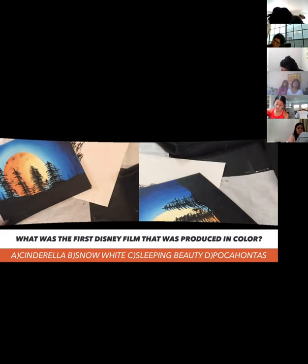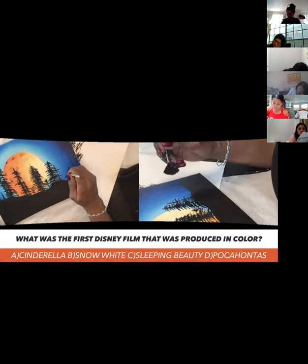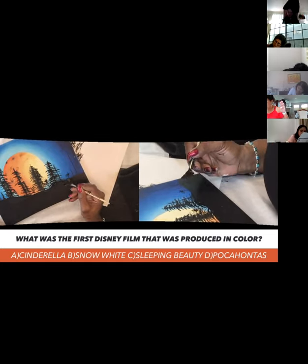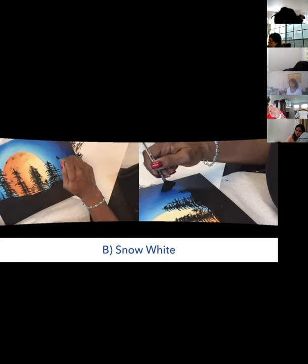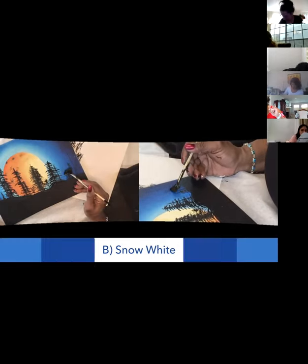And I need more paint on my brush. Oh, okay, so what was the first Disney film that was produced in color? Was it Cinderella, Snow White, Sleeping Beauty, or Pocahontas? Snow White. Let's see, Miriam said Snow White. It won an Oscar, even. Oh, okay. That's a fine answer. You know your trivia, Miriam. Miriam, are you one of those people that likes kids' movies better than adult movies? Yes. Also, I should not know this much trivia. I should know other things, but my head is full of useless knowledge.